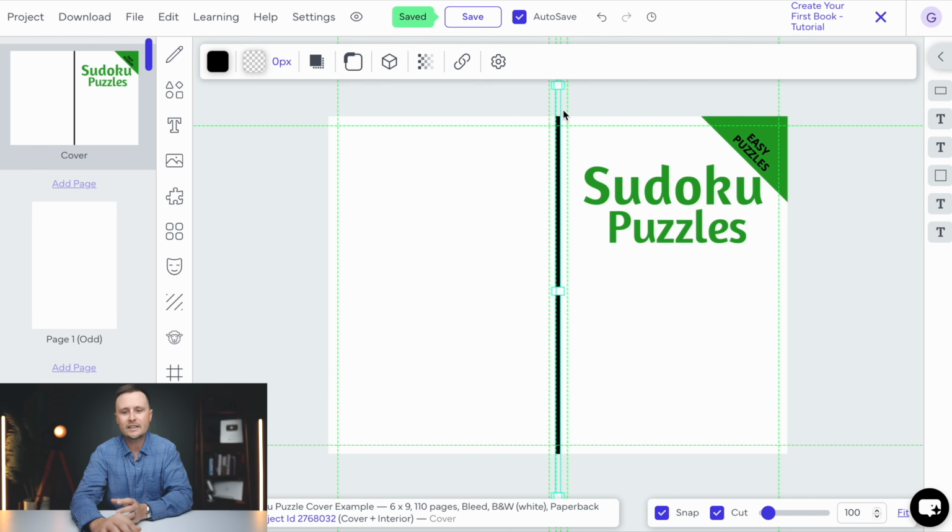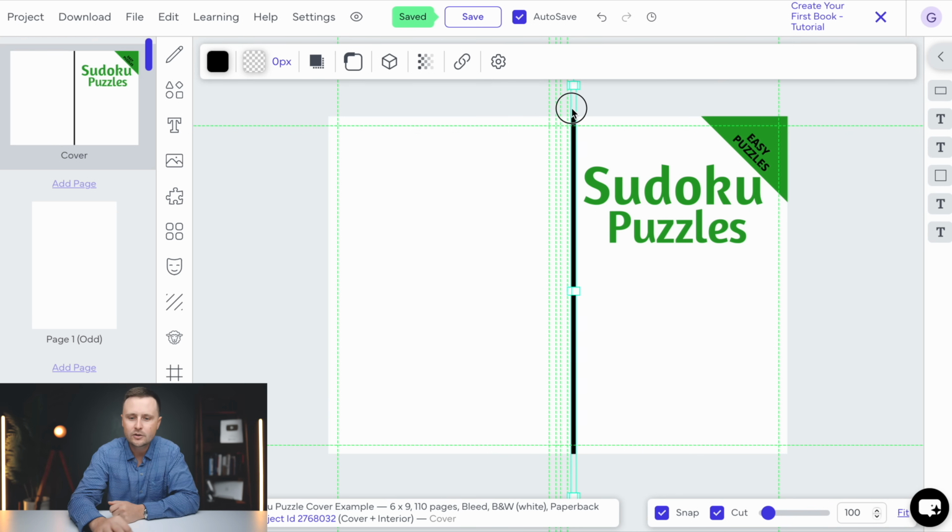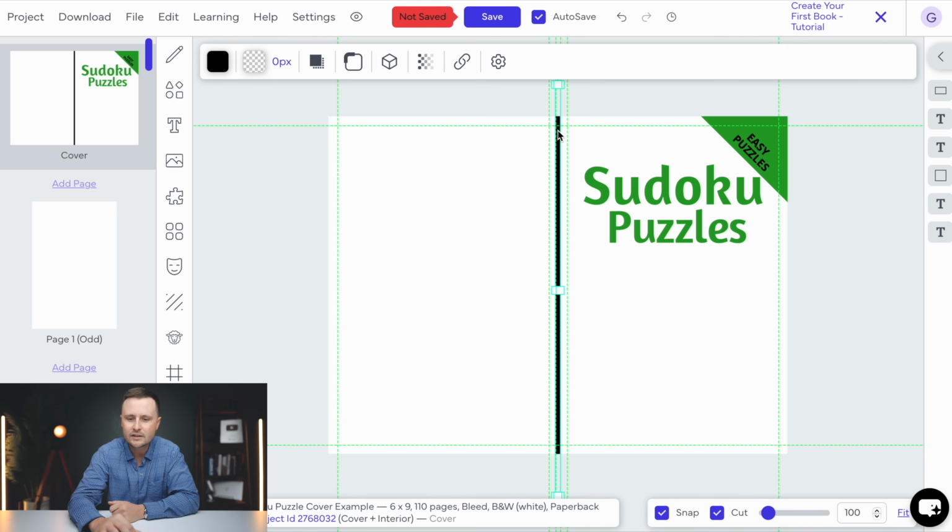A really good thing I can say here is that you want all of your background colors to overlap over the edge. So as you can see, this goes past the top and it goes past the bottom. This makes sure that you don't accidentally have a small little white margin right here. If you did have that, Amazon KDP would kick the book back. They would say that you need all of your backgrounds and your colors to go over the edges so that there's no errors with printing. So guys, that is the spine color right there.